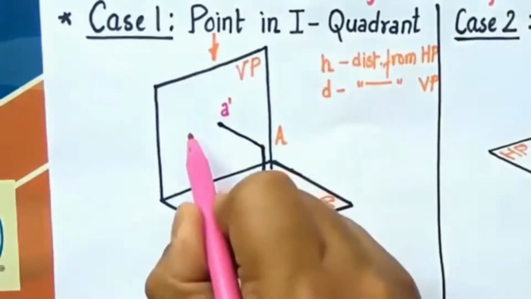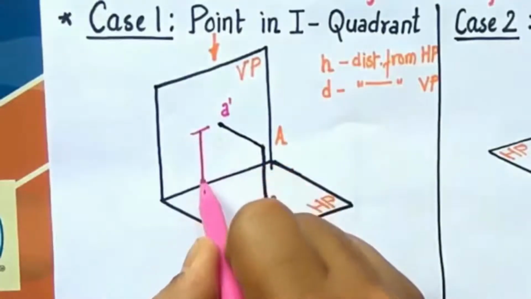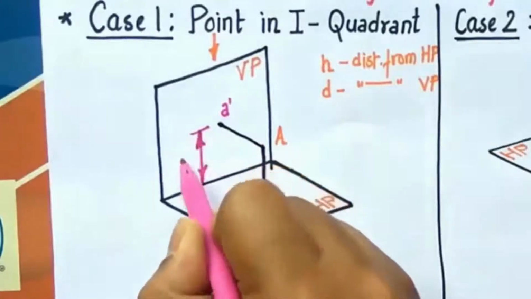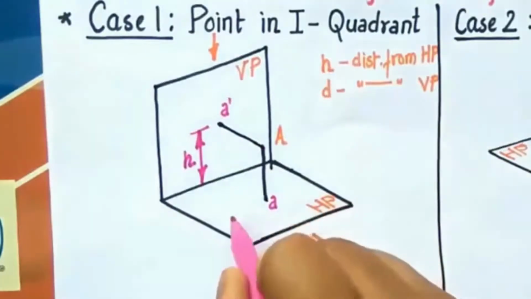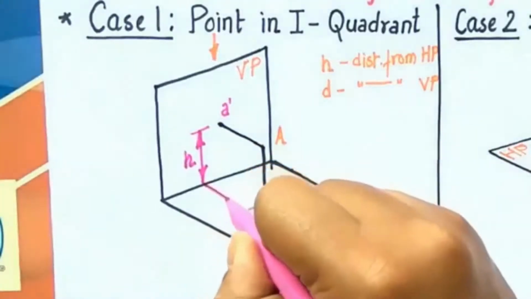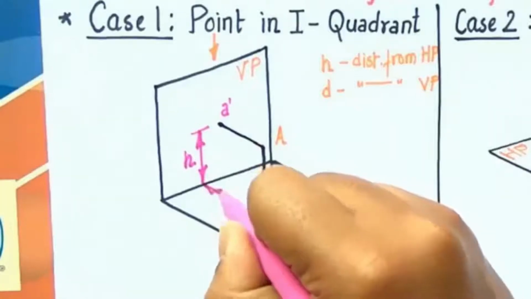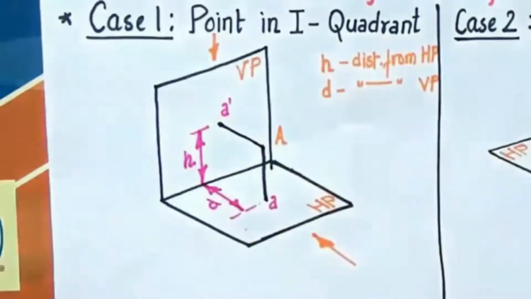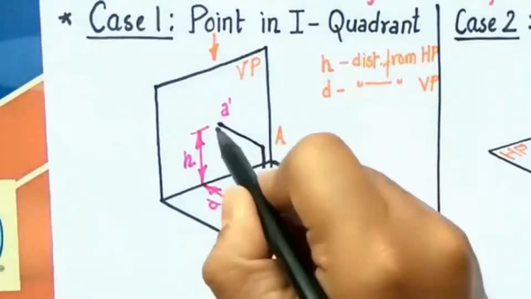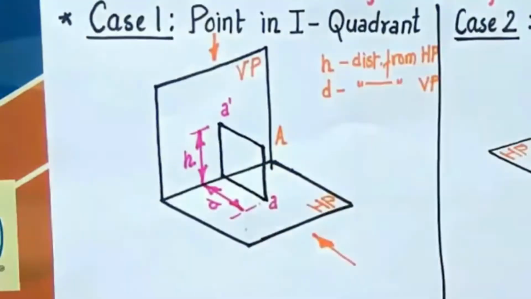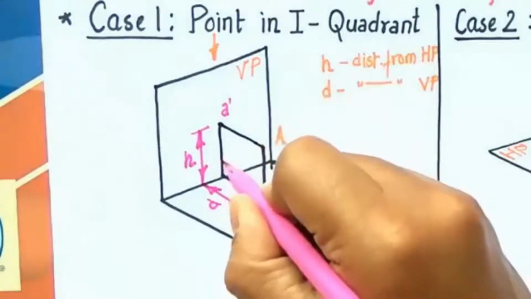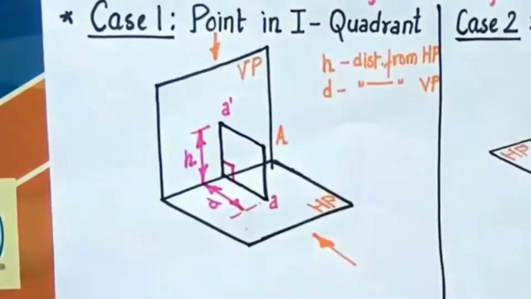Now guys, this distance over here, you see this distance is what you call distance H, since it is lying above the horizontal plane, or the distance from horizontal plane. At the same time you have this distance, and this is what you call distance D, that is in front of the vertical plane. So always remember, and the next thing that I'll be doing is joining this front view with the top view with the help of this line over here. And you can clearly see that since it's an orthographic view, this angle is going to be obviously 90 degrees.